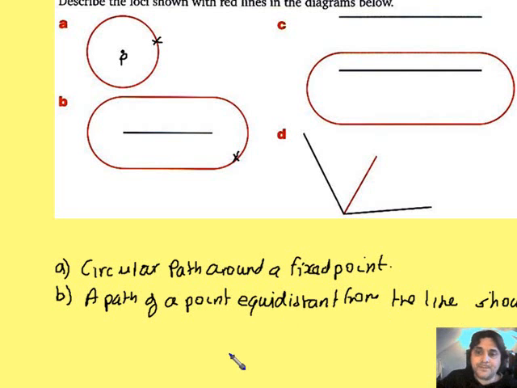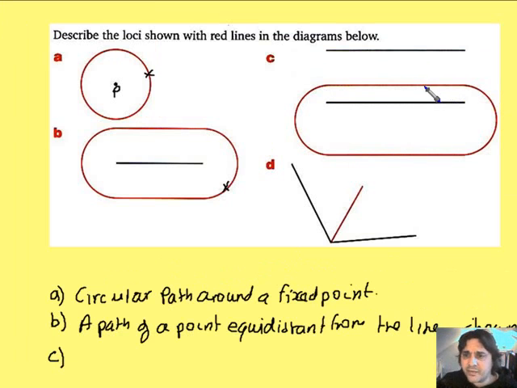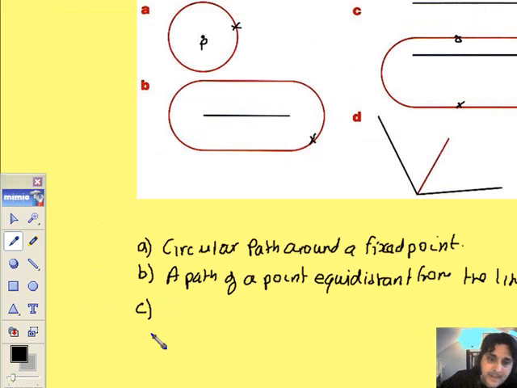C is quite hard to explain. I don't like the answer given in the answer sheets at all. Essentially, it is the path which follows, which is always closer to one line than the other. Okay, it's not equidistant. So, for example, here my point is here at the moment. I'm a lot closer to the black line than I am when the point reaches this position, right? So we can't use the word equidistant, but this red path is always nearer this line than that line.